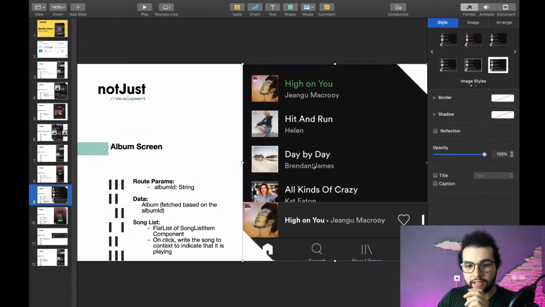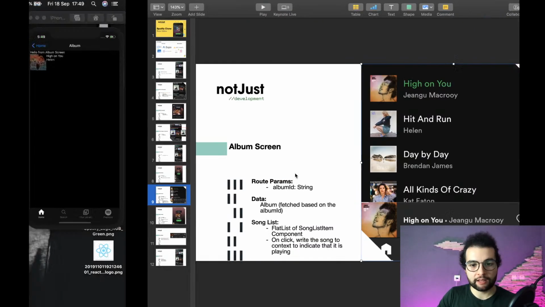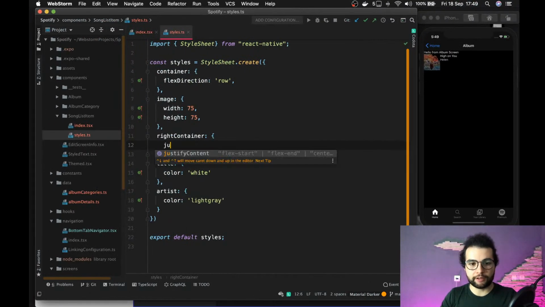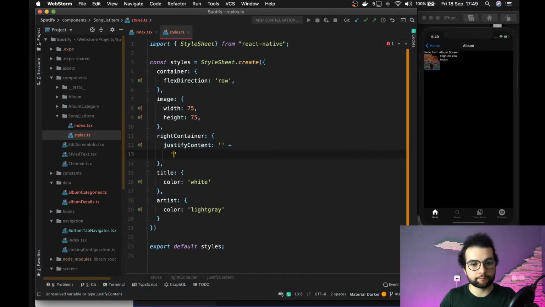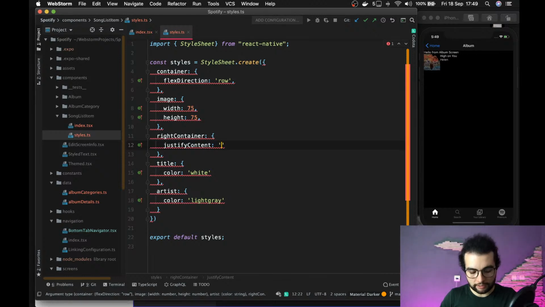And what we see is that the items in this right container have space above, the same space between them, and the same space below them. So to do that, we have justify content space between, or how is it called?